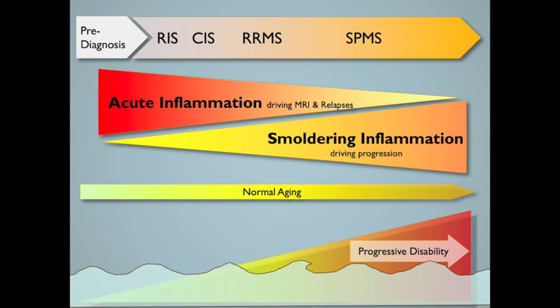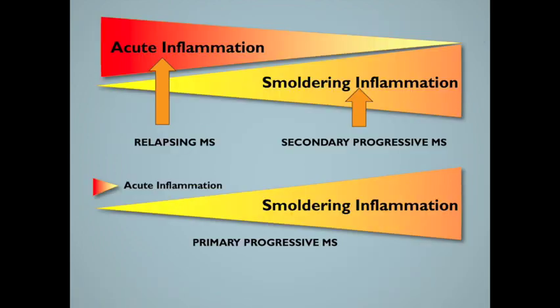And by the time you hit about the age of 50, that's when we say, oh, now you've got secondary progressive MS. And it's just because that's when things become visible. But the problem is the smoldering inflammation and gradual worsening is actually happening all the way through. And what I'm telling people, and they don't like to hear this, is that everybody potentially has progressive MS. Now, that's not true 100% for everybody, and it is to a very large extent substantially preventable by starting early and aggressive treatment.